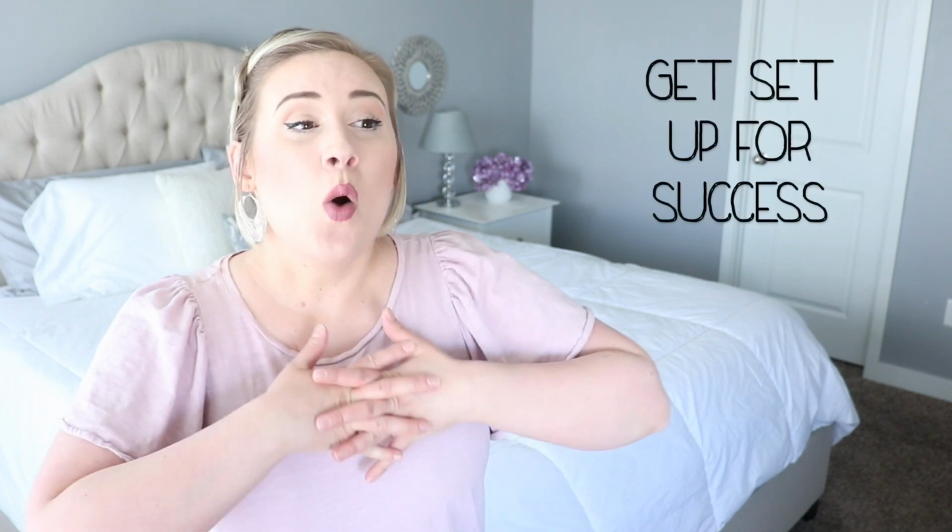You have got to set yourself up for success. So what I recommend doing is grabbing just three bins. They can be bags that you got from Target or Walmart. It really doesn't matter. But I would grab a trash bag, a donation bag, and a keep bag. So you might want your donation and your keep bins or bags to be a little bit larger. Maybe you want to use a trash bag. You might use a trash bag for all three of these. In fact, that's not a bad idea. But just get three separate bins, bags, boxes, whatever you fancy.